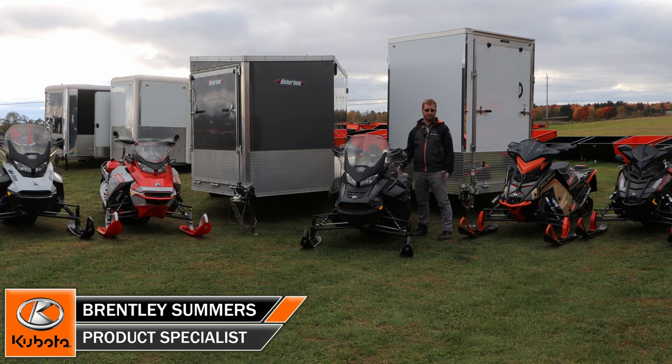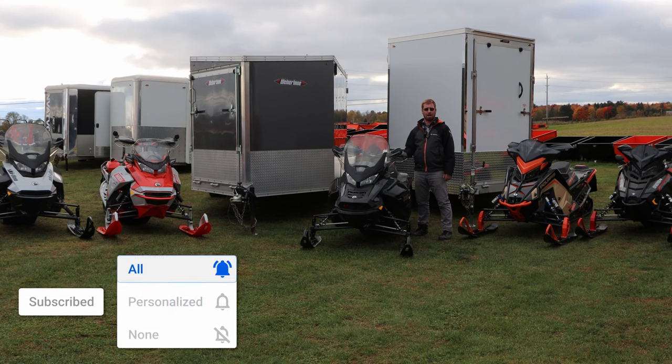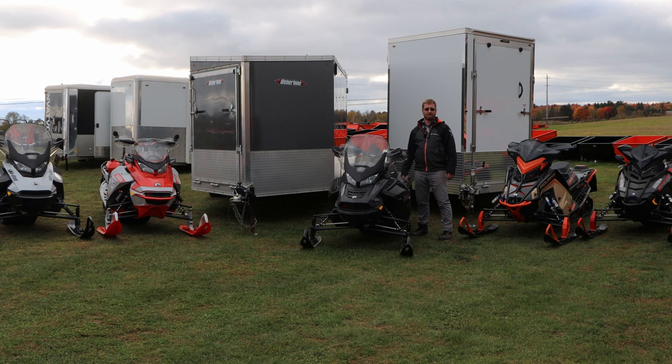Got a special video here today with one of my passions, snowmobiling. So I got some sleds here. We're gonna load them in the trailers at the end of the video, but first we're gonna look at a Weber Lane and a Legend snowmobile trailer. So that's a front load, rear load kind of ramp system, along with how the width and length of a trailer will make the difference on how many sleds you can put in it. So stay tuned.